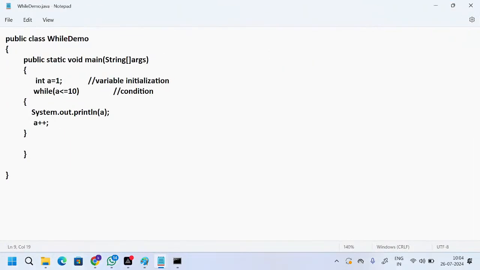So instead of this one, if I take any string value also, the statement will execute repeatedly. If I take hello and I'm saving the file, this statement will print 10 times.